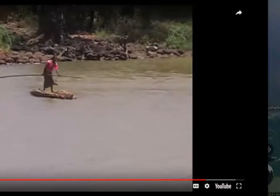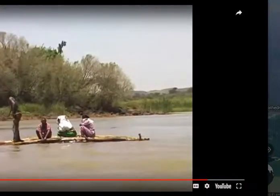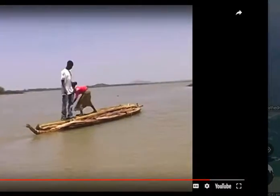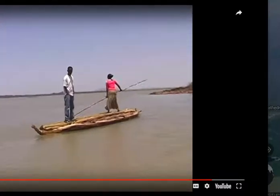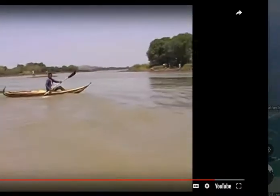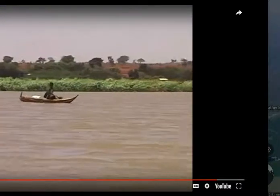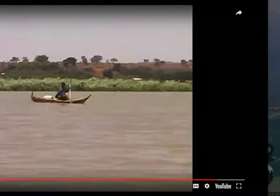So we're going to watch a little bit as we can actually see people riding these boats, the papyrus boats. They do kind of look more like boats when you take them out of the water, but as soon as you put weight on them, they go down in. But you can see that they're made out of reeds, papyrus reeds, and they work rather well on these rivers. So as we move forward, you can actually help imagine how they're crossing these rivers.